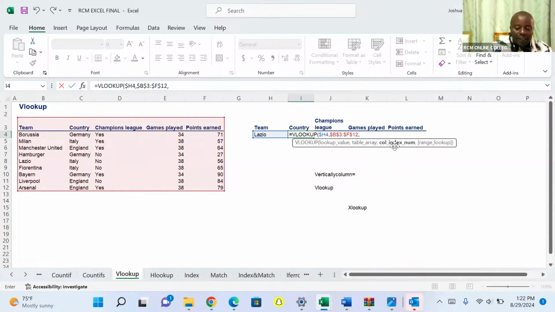After that, ladies and gentlemen, we have column indices. For DL, I need how many of them? Remember H, the very first one that has my lookup item, is column number 1. So this will be column number 2, column number 3 for champions, column number 4, column number 5. Because there are many columns, I have to capture them inside what we call the curly brackets.